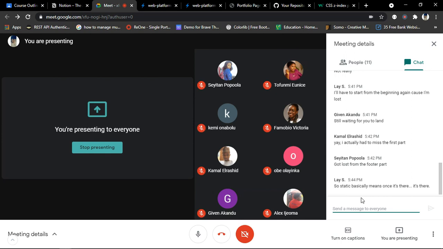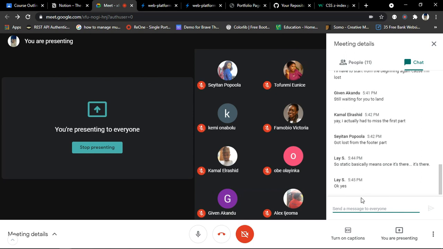I don't know if anyone has gone to some sites where when you're checking the site, the nav bar, no matter how you scroll, is fixed to the top. I don't know if anyone has noticed that. There are some sites when you scroll, you don't see the nav bar anymore. You have to go back to the top to see it. For that nav bar to still be there, no matter how you go, is position fixed. So fixed means it's stubborn. No matter what you do to this page, I'm going to be in this position. So that's why I am answering that. Static doesn't mean once it's there, it's there. Once it's there is the fixed property.